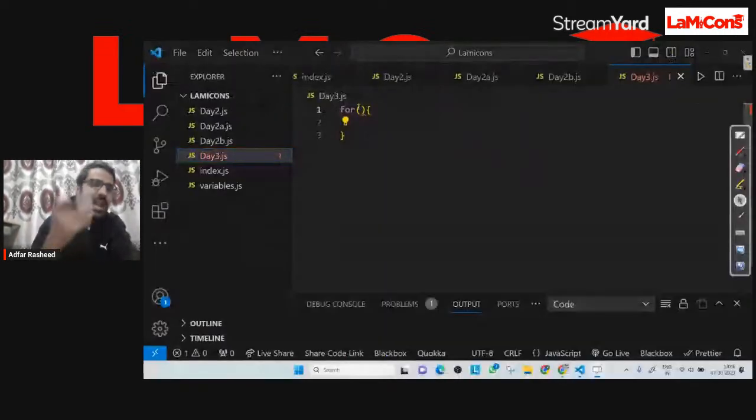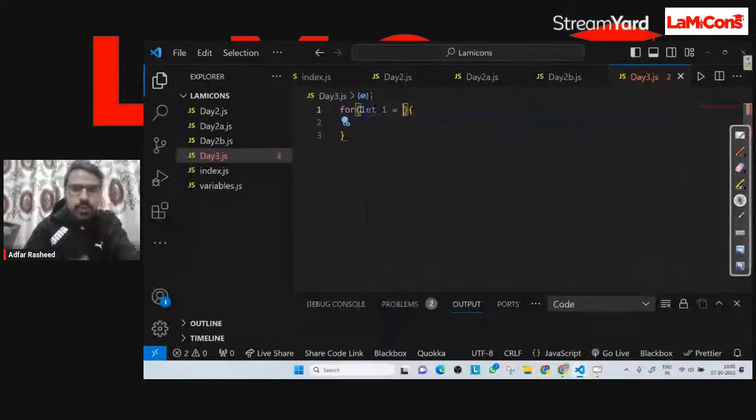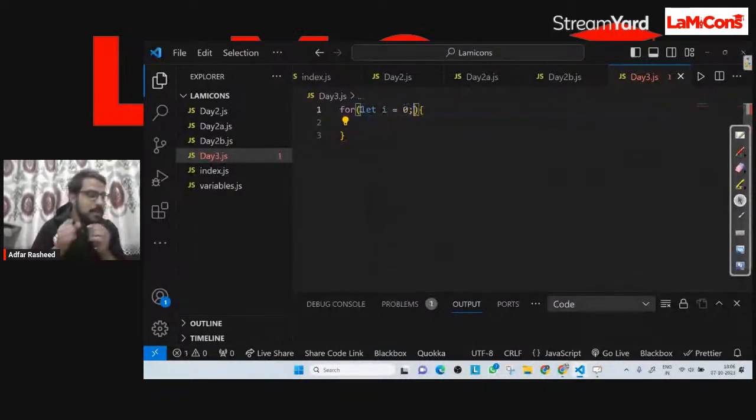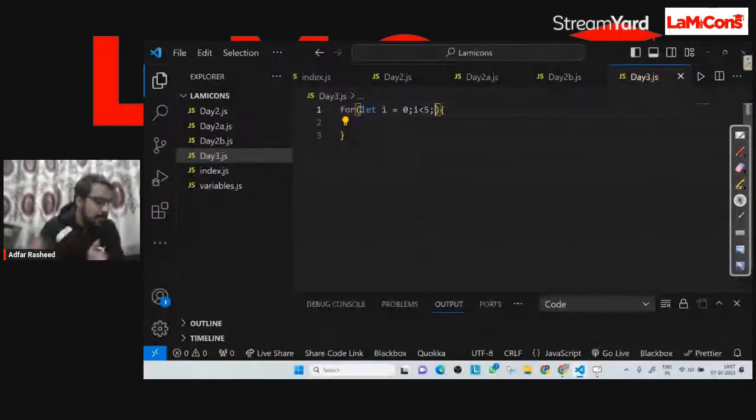First of all, initialization. What do we initialize in programming? We have seen that we initialize a variable. Usually whenever we talk about any loop, we make it dependent on a variable. As soon as that variable satisfies a particular condition, until then this particular loop executes itself. Second thing, if you remember the syntax, is the condition. Let's suppose I tell it: as long as my I is less than 5.